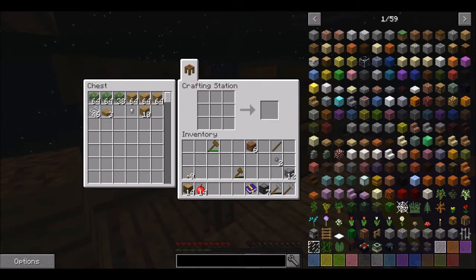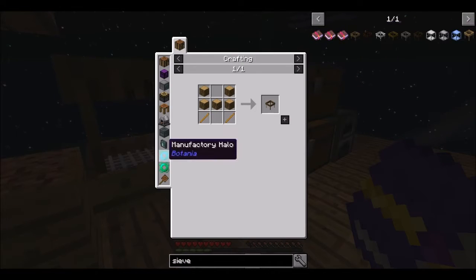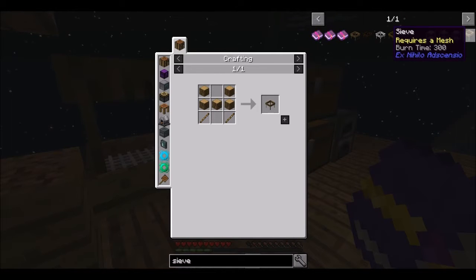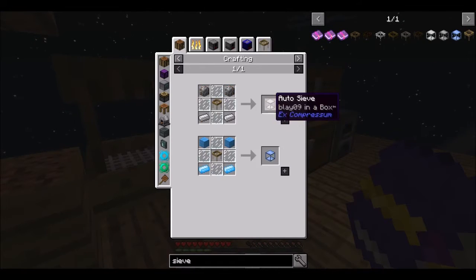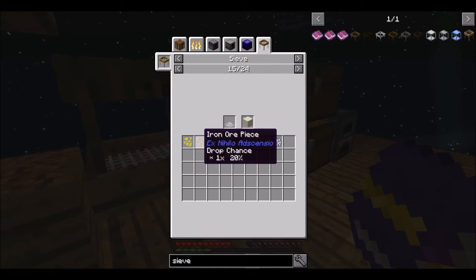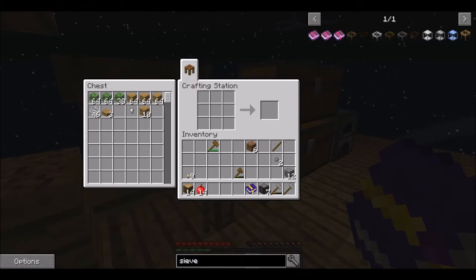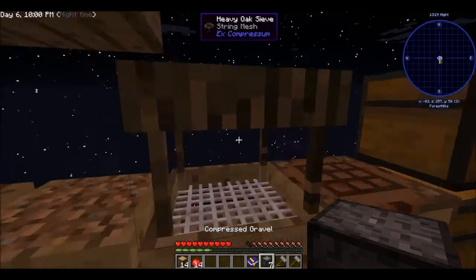So apparently, sieving gravel, as far as I'm aware, is the one with the highest chance of getting iron, which we are going to need. We're going to need quite a lot of iron now that I think about it. Let me check. Sieving gravel gives 20% iron. Sieving dust gives 20% iron. And sieving sand also gives 20%. So there's really no need for us to break the gravel down into anything else.